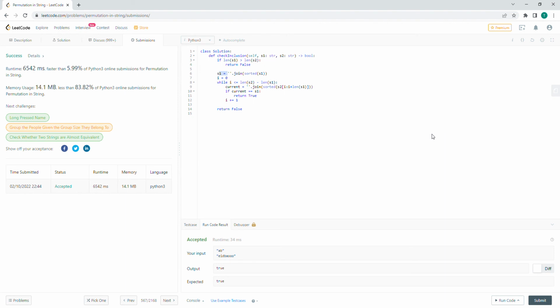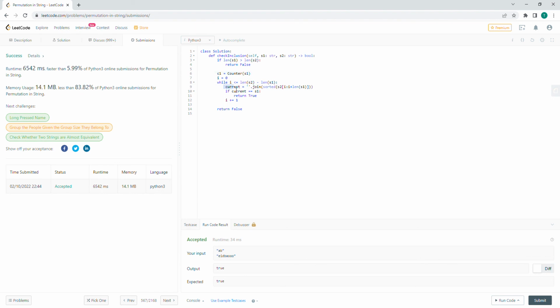So this is using a sorted string and sliding window approach. Can we make this a little better using hash maps? Probably. Do I want to? Yeah, sure, why not? Let's try it out. Instead of using the sorted algorithm, I'm going to use a hash map, which is going to be a counter. Let's call it counter1, using the Python Counter function on S1, and we'll keep our index and everything else the same.